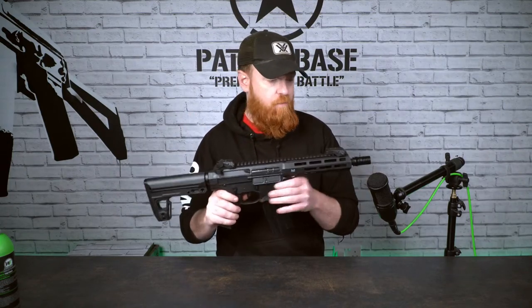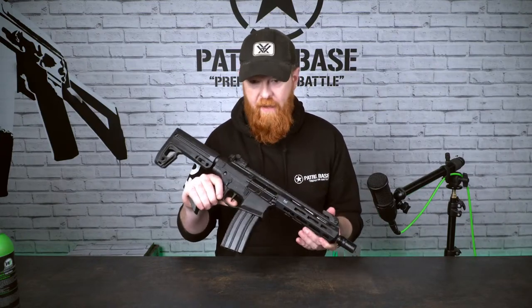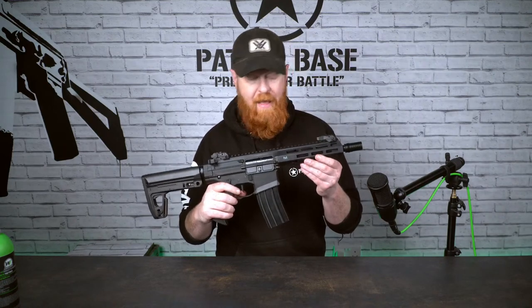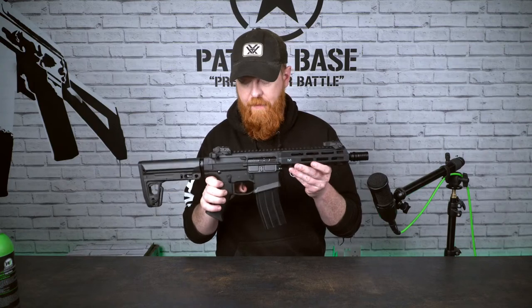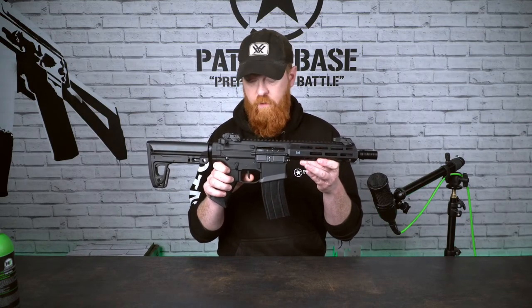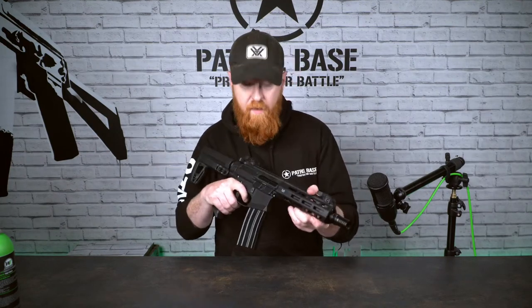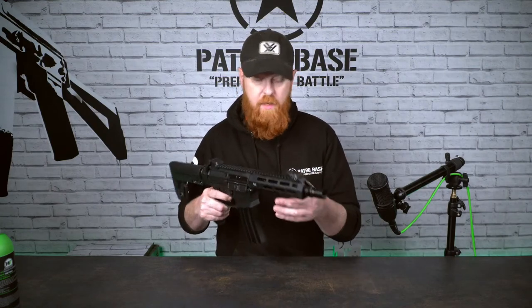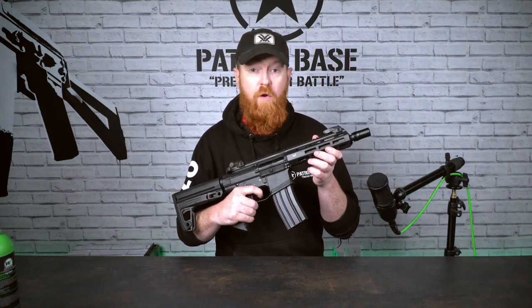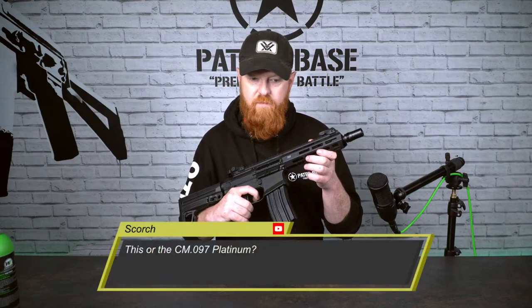The thing that makes this really cool for CQB and very fast outdoor play is it has what's called a binary trigger. Some call it a bump trigger, anything like that. A bump trigger is more from a recoil causing it to happen, but a binary trigger means that when you pull it, it fires. When you release it, it fires. So it will simply go fire, fire, fire, fire. It just means that semi-auto is a little bit faster. You're not having to bounce it on the trigger, and with it being a non-contact style trigger, you're going to get plenty of double taps downrange.